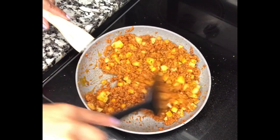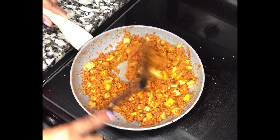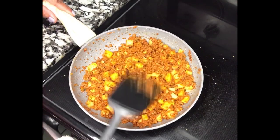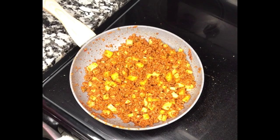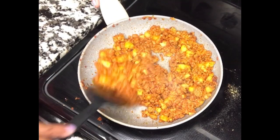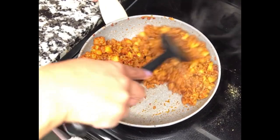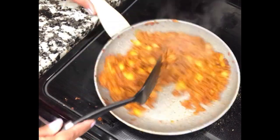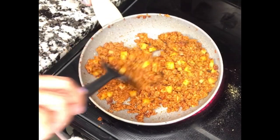So here I'm stirring it so all the ingredients can blend in. And I'm going to go ahead and let it brown up a little bit more for a few more minutes. Now here, as you can see, our potatoes are pretty much cooked, and it has browned up the whole time. It has been cooking at medium low.